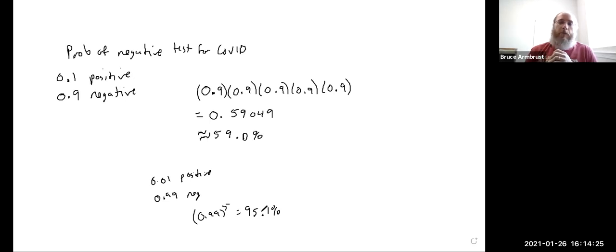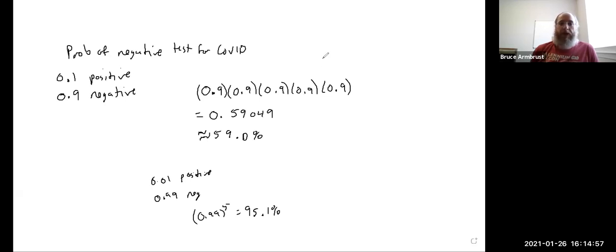I'm certain that this is something they actually do. I've never done anything in the medical field, so I can't speak from experience. But it seems to me like this would work really well if we're talking about something where the probability that you have it is pretty low. But like the last one, notice what we're doing is we're multiplying the numbers together.